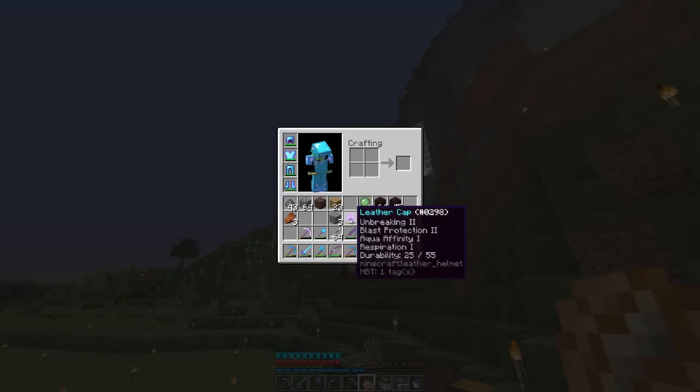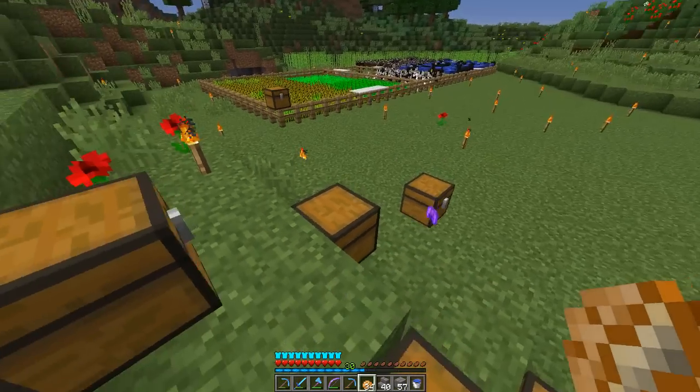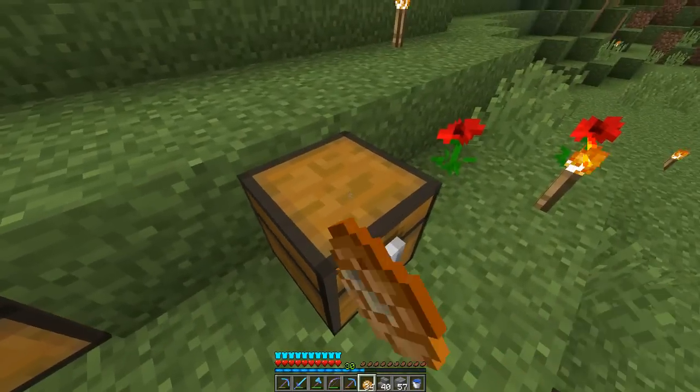And check out this helmet, by the way. I got this thing off a freaking zombie drop. That's 4 enchants right there. And they're not even that half bad. I mean, they're lower tier. They're pretty bad. But I mean, that's, I don't know, that's cool. Sacrifice of the gods. Anyway, the Minecraft gods.